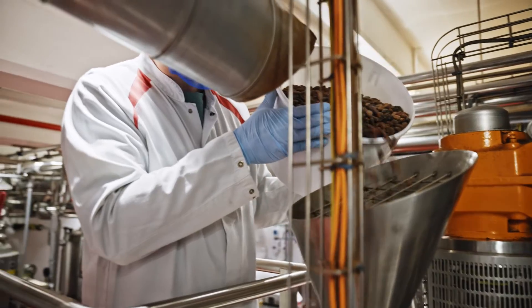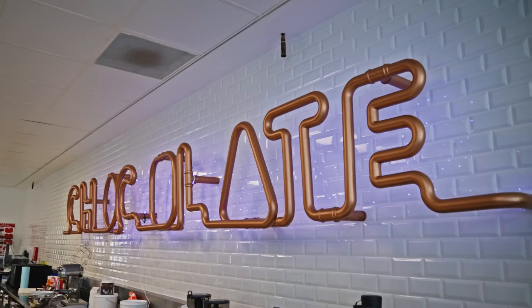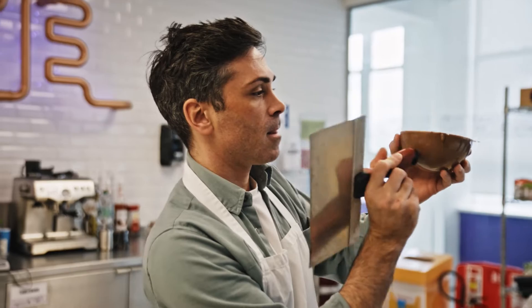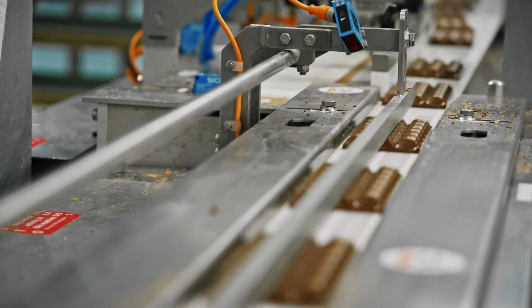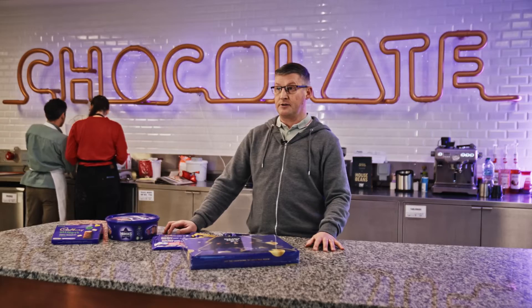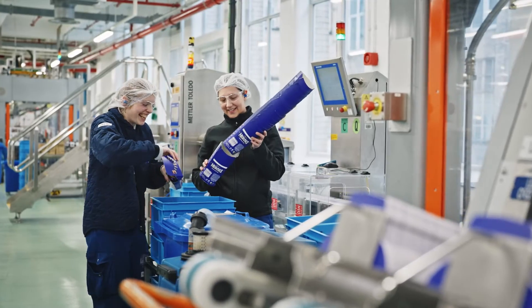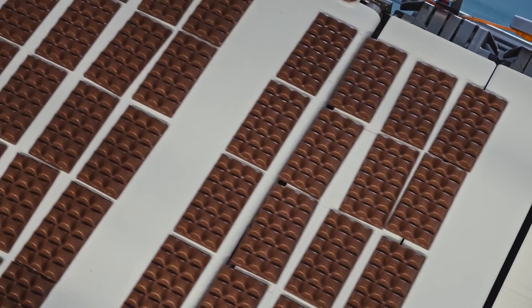When I joined there were about 50-60 R&D people, and since then it's grown to a team of over 200 people. The place you're standing at the moment — the innovation kitchen — is part of the investment the business has made. We've got many different teams: the chocolate mass teams, consumer science teams, regulatory teams, quality teams, product development, and packaging teams. The teams we connect with on a daily basis are endless.